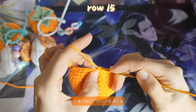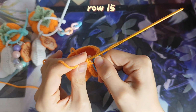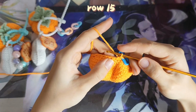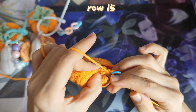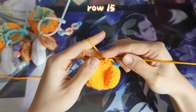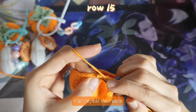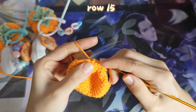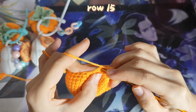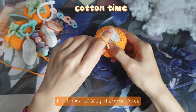The next row, we do a slip stitch at the first, same as before. Then we do 1 decrease. The next stitch, we do 1 cross stitch. Then repeat decrease. And next, a slip stitch. Then repeat this in this row 3 times more. Finish this row and put cotton inside.